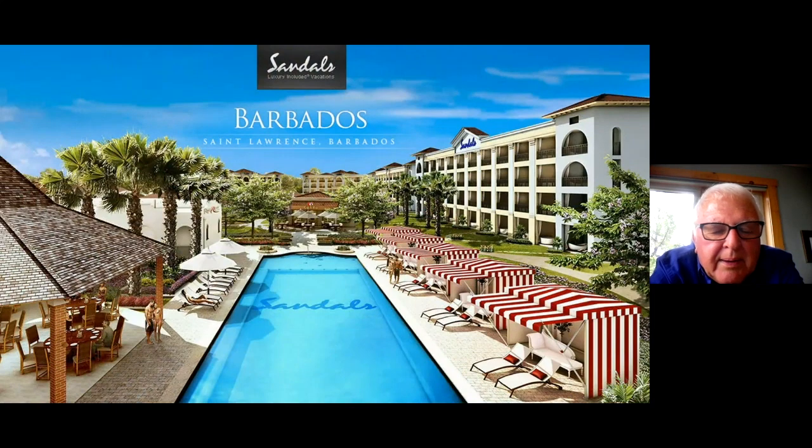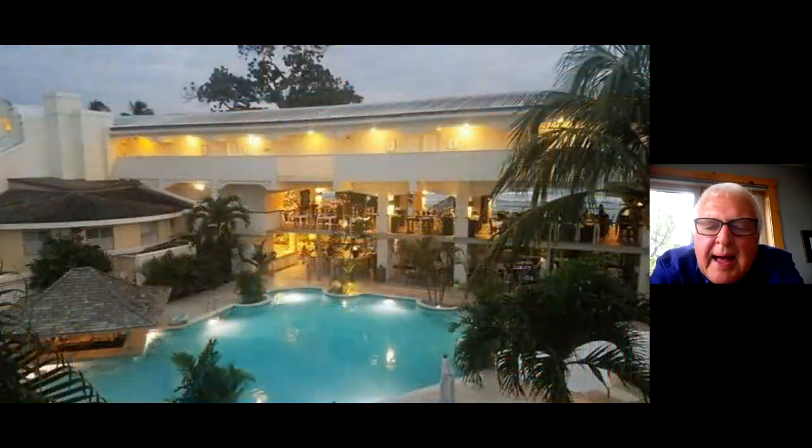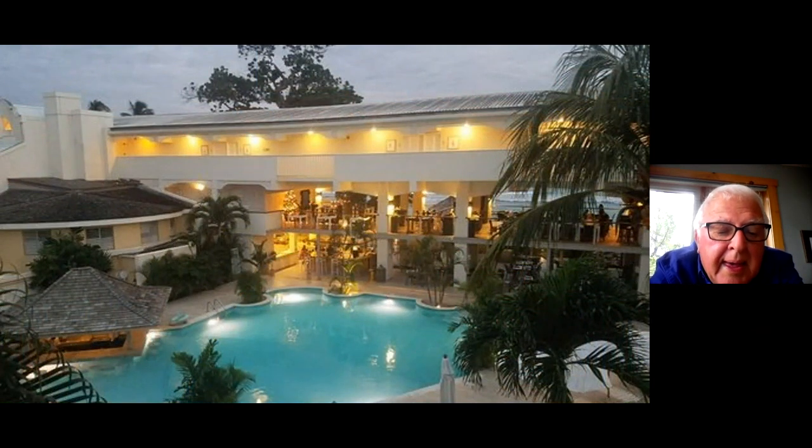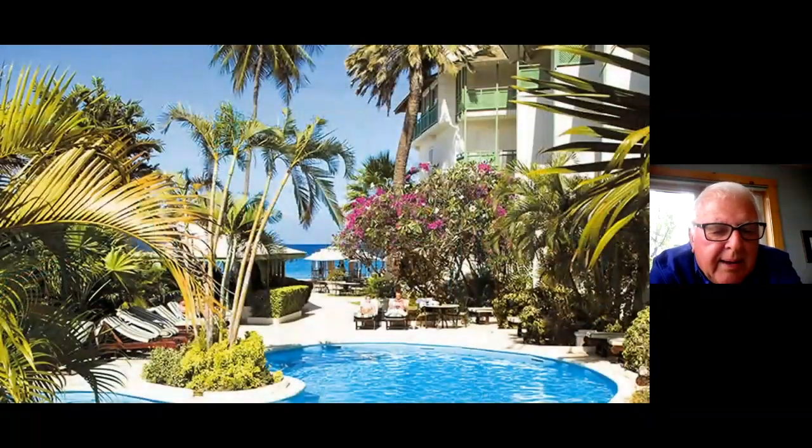Many people like all-inclusive, especially if traveling with young families. One readily comes to mind, one of my favorites is Sugar Bay on the south coast. The parent hotel of that is Bougainvillea, where they give you an option on certain times of the year if you want all-inclusive, or if you want to break your holiday down, half all-inclusive, and then the rest of your trip, go dine around.